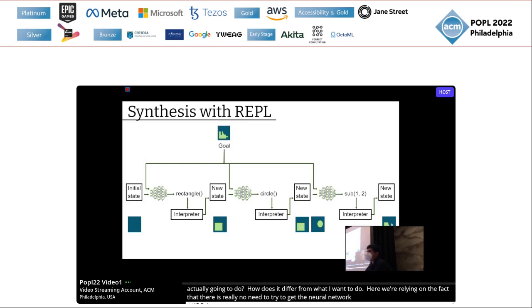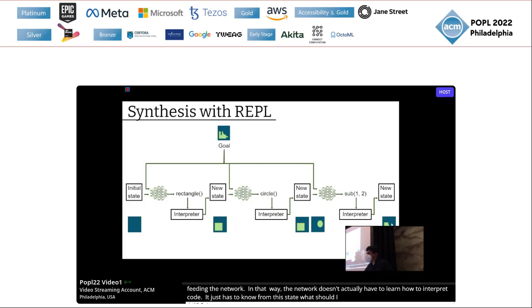We already know how to interpret programs. We have interpreters. These programs have very clean, well-defined semantics. Let's just run them, see what they do, and then use that as the thing that we are feeding the network. And so in that way, the network doesn't actually have to learn how to interpret code. It just has to know from this state, what should I do next?